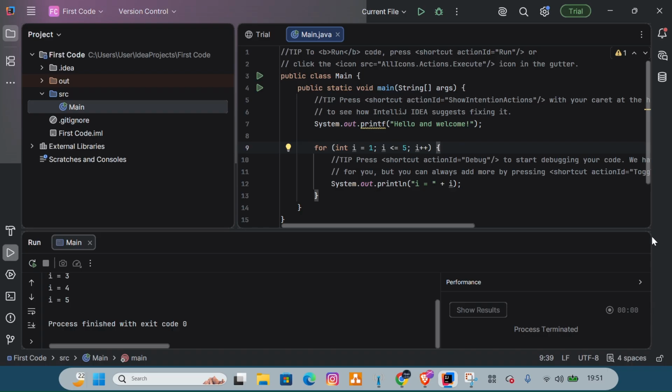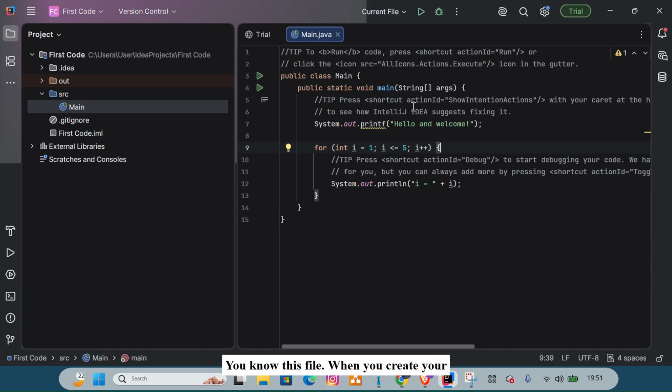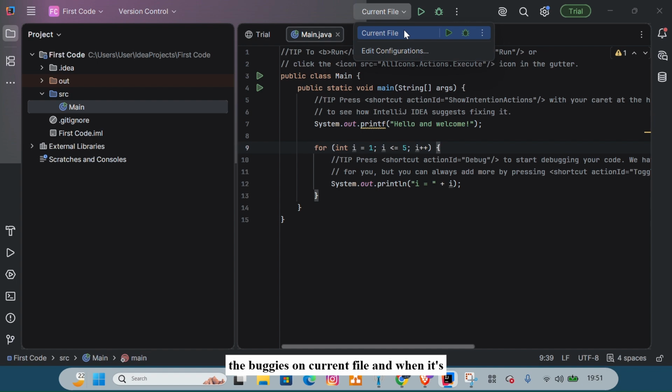So in this file, when you create your Java file, this is the first code you're going to see, which is a class called main, having the method which is being executed here. To run this file, you can either click these buttons or click this one, but make sure that the run/debug is on current file.